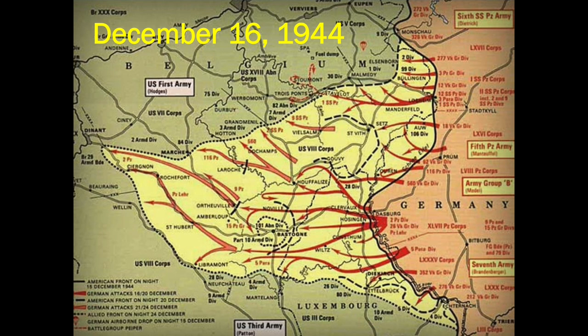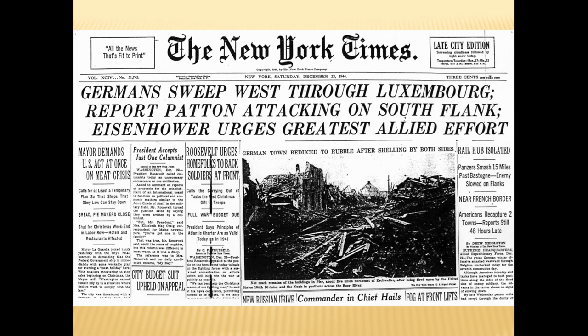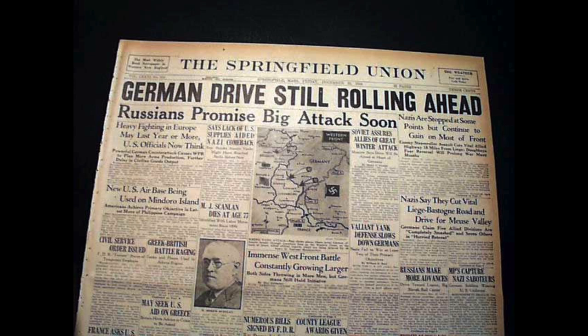North to south, we're looking at about 65 miles. The total penetration, about 45 miles. And you can see the initial push of the German soldiers through the American lines was very successful. Perhaps victory would soon be theirs. Perhaps the Fuhrer shall master fate. We were concerned. The Germans were sweeping past. We'll find out if Patton does anything on that southern flank. And thus the German drive would roll on.